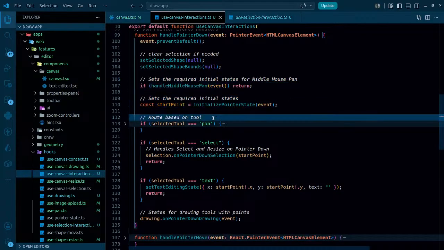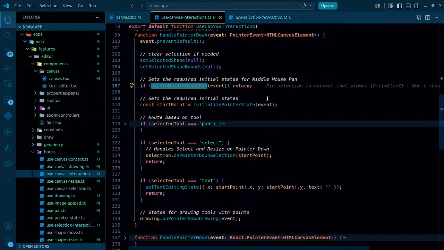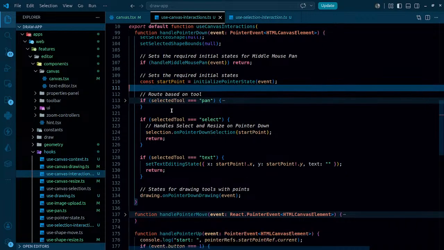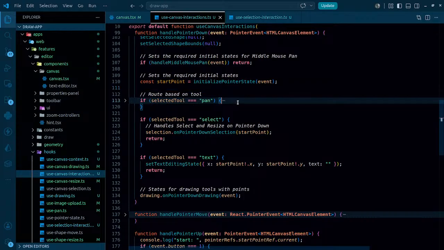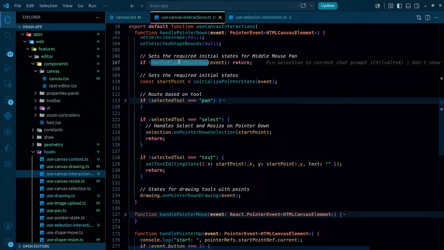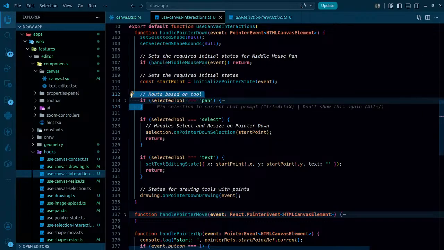Now route based tool, in the sense, first of all you save the states related to middle mouse, you save the state related to start point, and after that if the selected tool is pan, at that time what will you be doing? You will be just simply panning. That simply means you will be moving the canvas here and there, and for that you need to have the state as well, and the state for the middle mouse pan and this pan are going to be the same.